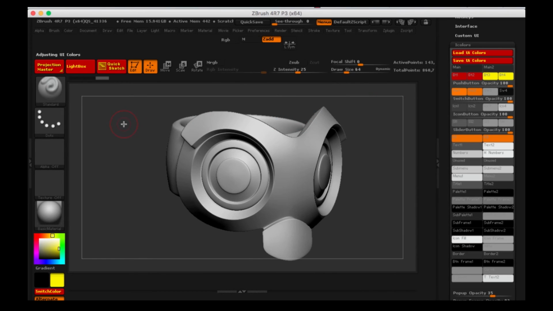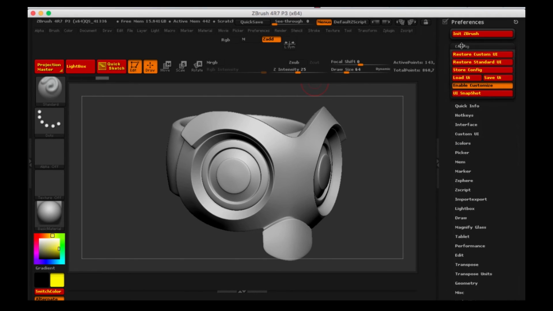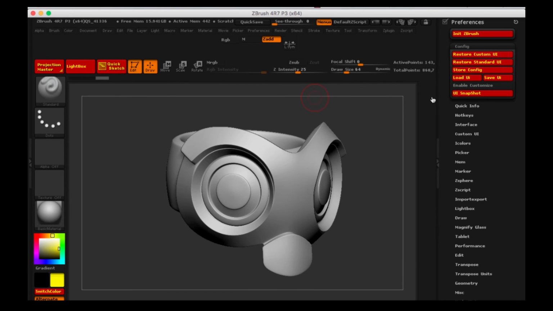So you can customize every single thing that's in here, okay? I'm not going to tell you what you should or shouldn't do. I'm just showing you what you can possibly do, right? And whenever I've done this, I can say, okay, I'm done customizing. I'm just going to turn off enable customize, okay? And now this entire thing has set, and it's going to remain, right?